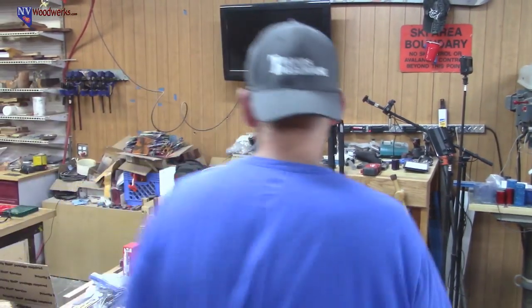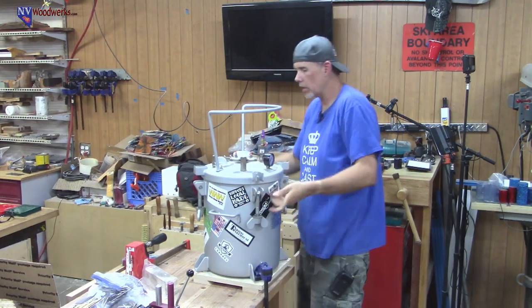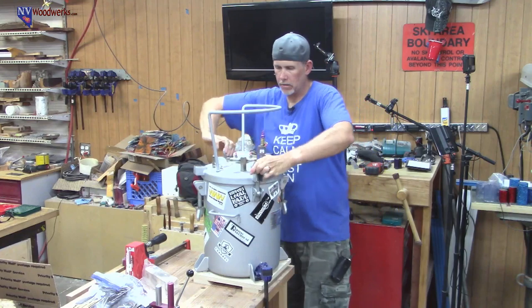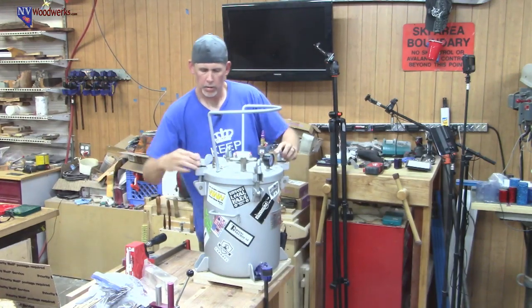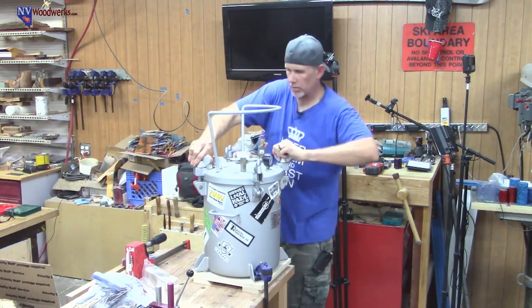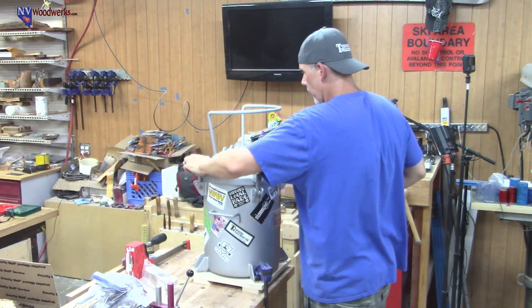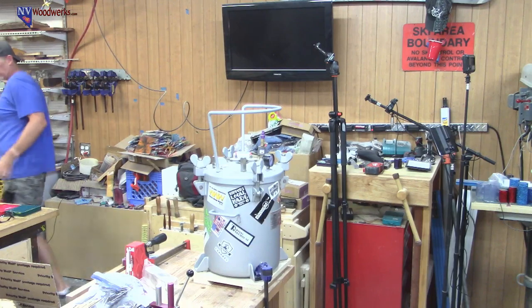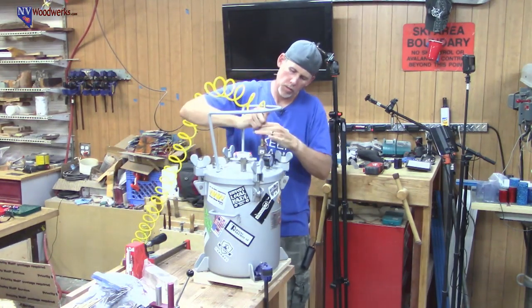So now I'm going to put the lid on. We're going to pressurize it to 70 PSI. Whatever pot you have, make sure you don't exceed the maximum PSI. CA Technologies pots are rated to 80 PSI max. I don't go over 70 in them. I like having a little buffer, and it's not taking it up to the max every single time you're using it. I don't think that 10 PSI is really making a difference. For your 60 PSI pots, I used to have a Harbor Freight, and I would go to 50 in that, and I think that's fine too. Main thing is, you gotta be over 40 PSI, and it can't leak below that. All right.